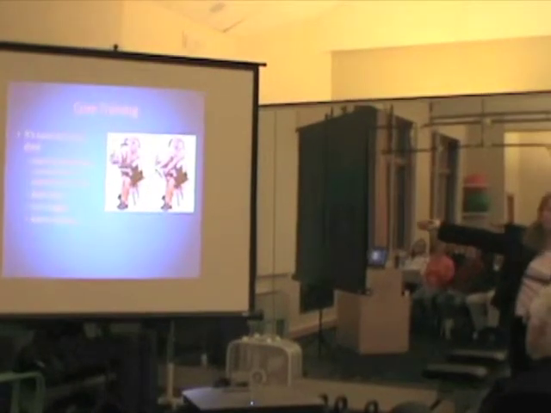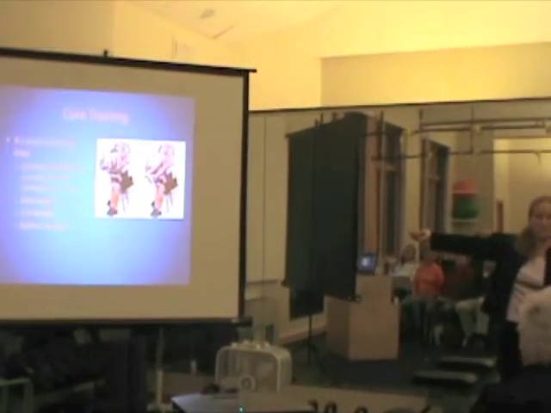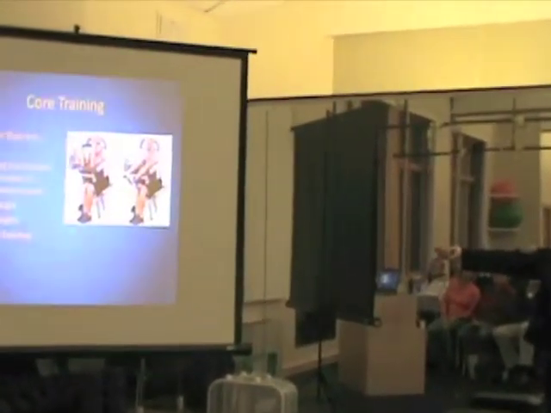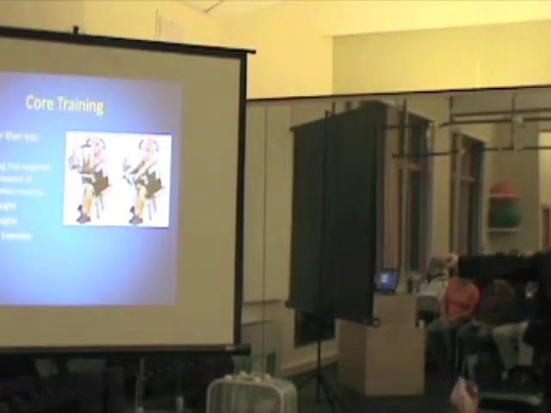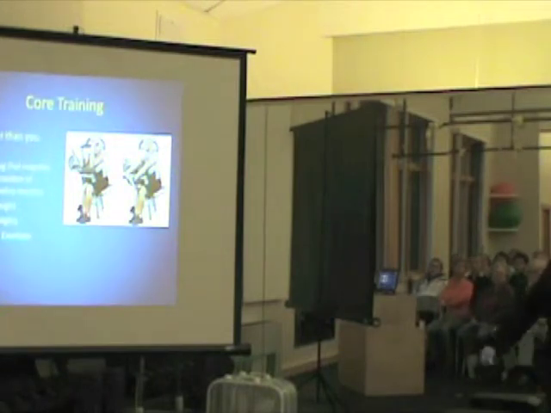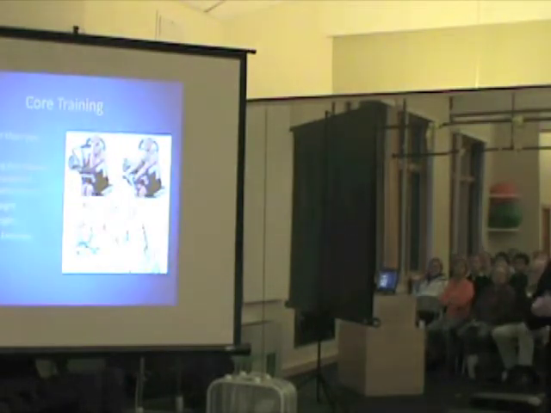In this machine, he's doing a biceps curl. Anyone ever use this machine? How many muscles are working? Just your biceps. You are completely stabilized. You don't have to stabilize yourself. Do it standing. Now your whole body's working so that only your arm is moving. So now you're working your core.